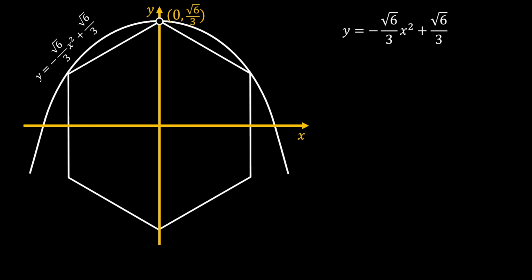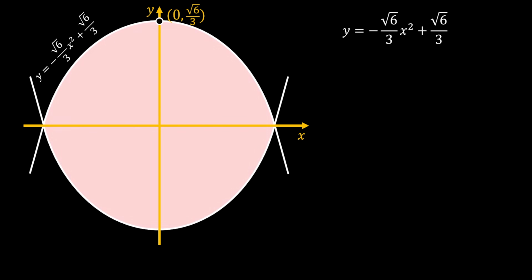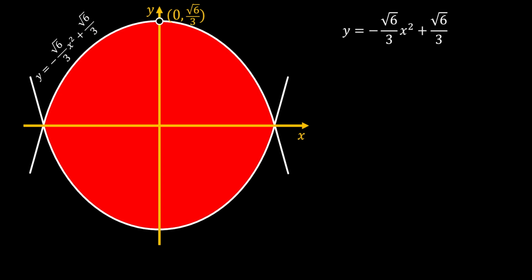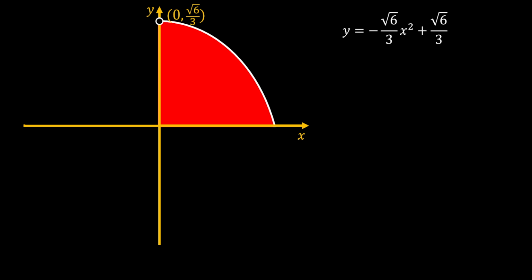Now, we first need to find the area in between our two parabolas. And we're going to do this by simplifying our task. First, you will notice that this area actually has two lines of symmetry, the x and y axis. So we can basically calculate 1/4 of this area, the area inside the first quadrant, and then we can multiply this by 4 to get the overall area in between those two parabolas.